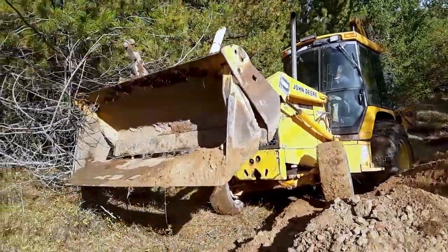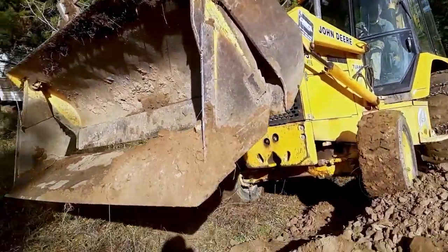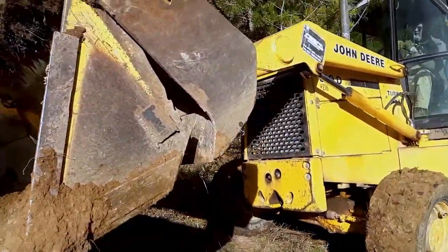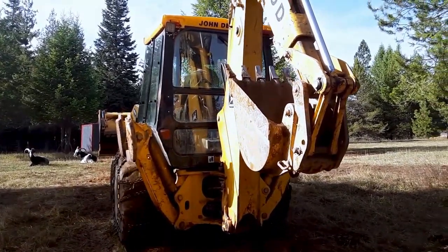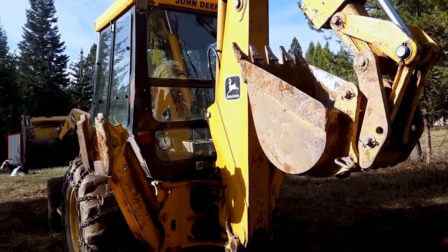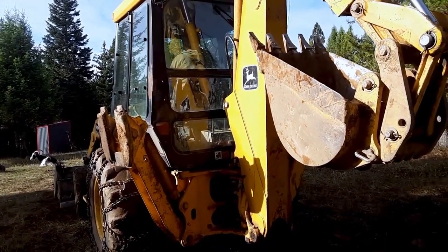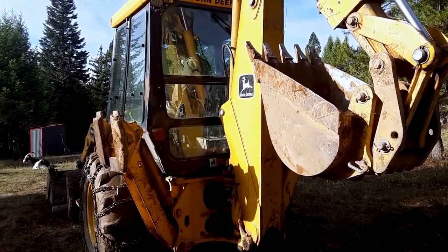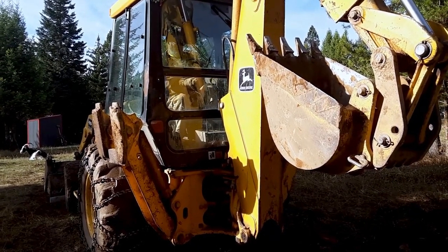Once the tank was in, the weather turned bad and it started raining, so it was almost a full year before I got to put the drain field in. I had to get an extension from the health department. Counties and states all have different regulations. You need about a two to three inch drop from the outlet of the tank to where the distribution box, or D-box, is set, which is where the lines come out to go to your drain field.